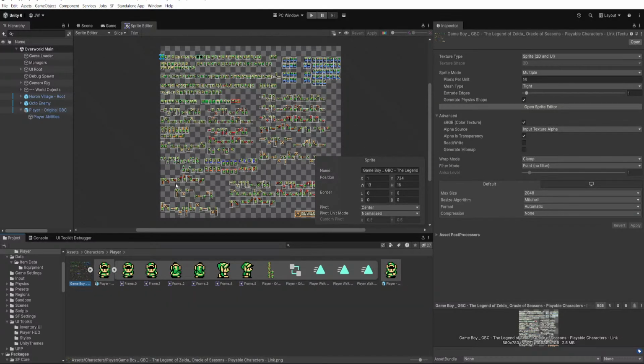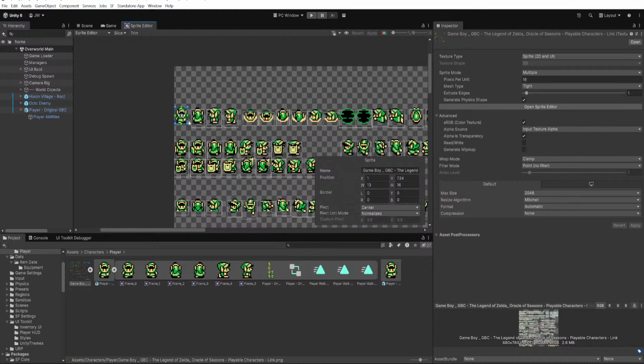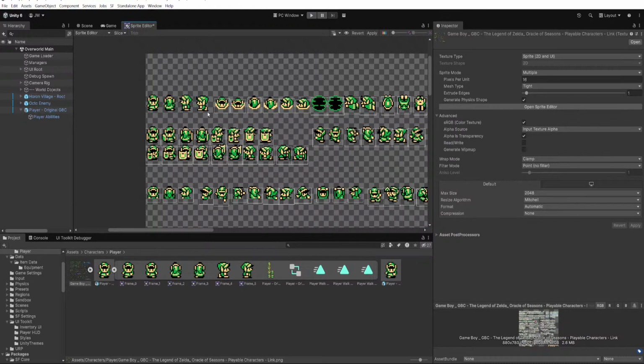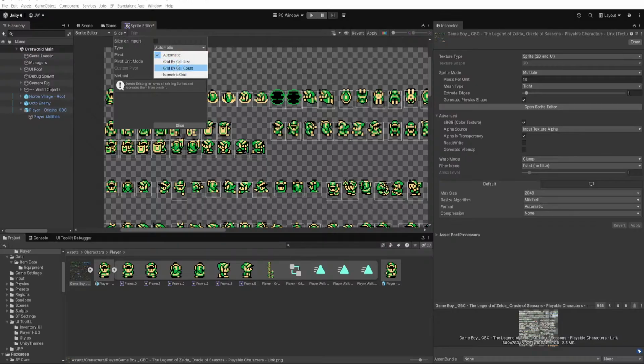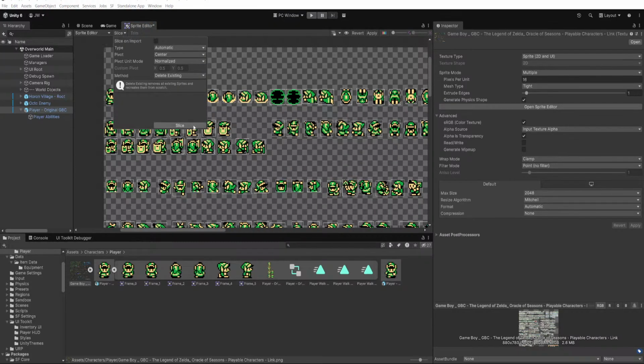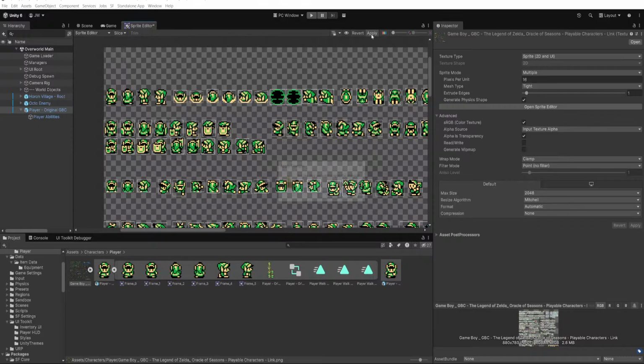So it looks like, okay, let's slice this. Existing, yeah, because I resized it last time. Actually, let's just, yeah, that's okay.